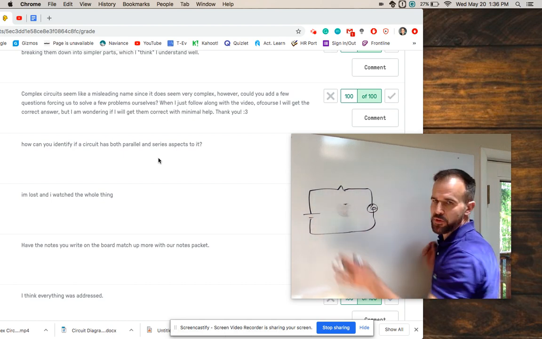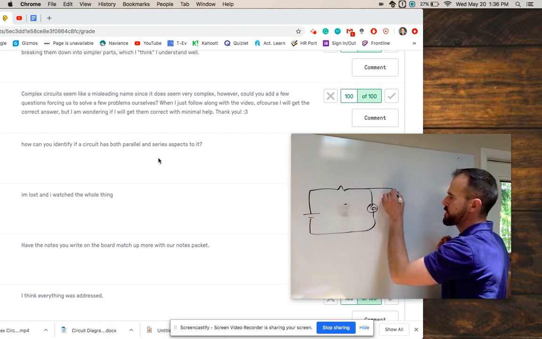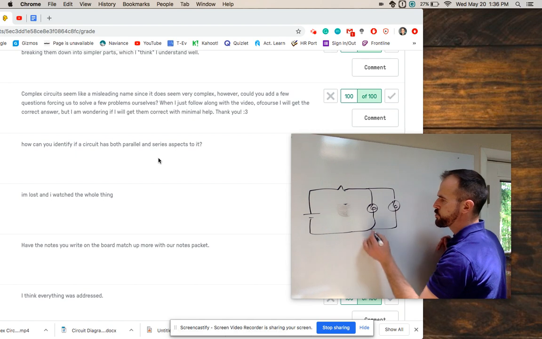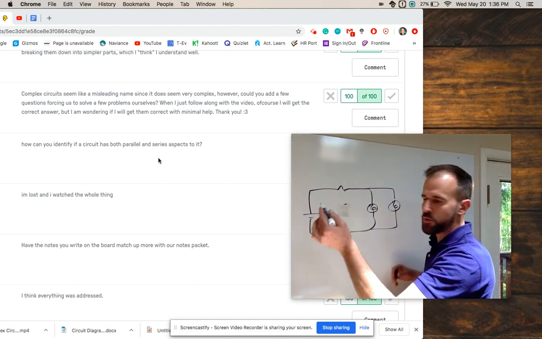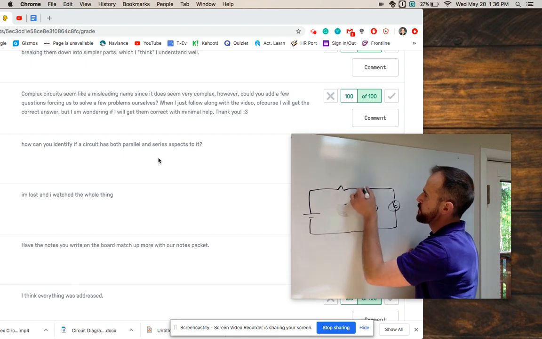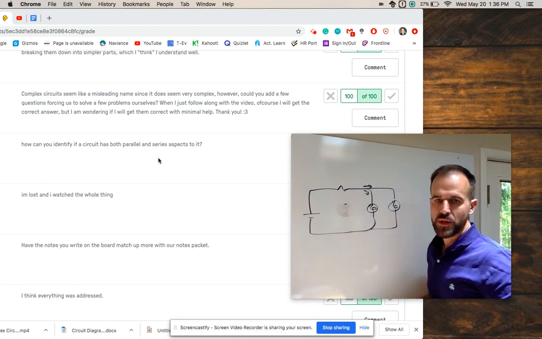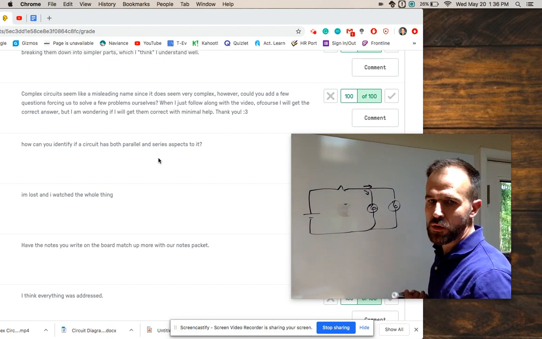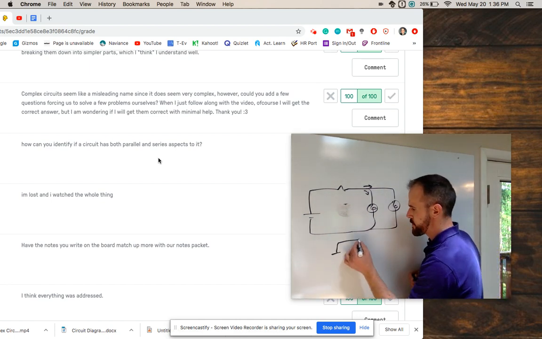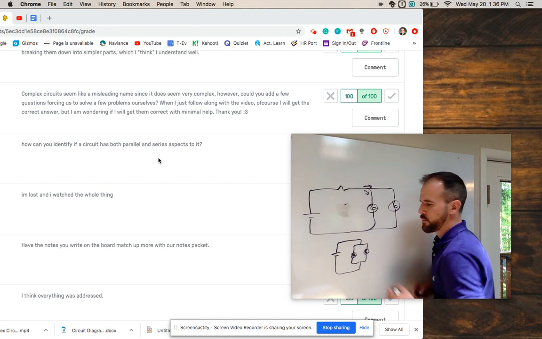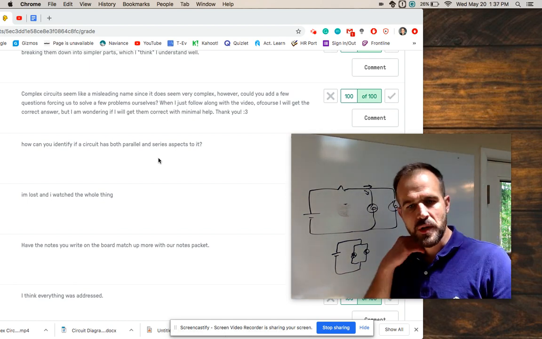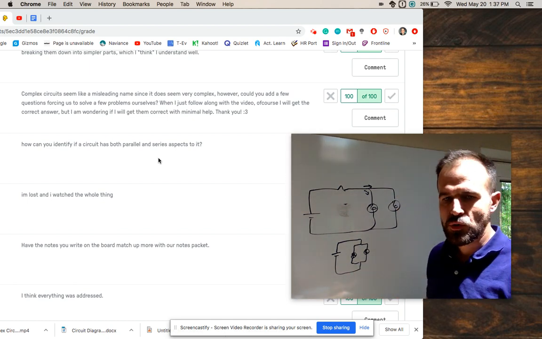Parallel, we show in a couple of different ways. Sometimes we'll just show it branched off like this. Maybe this is two light bulbs in parallel with each other with a resistor there. So if you follow the wire, there's some sort of split somewhere, and that shows you that these things are running in parallel. The other way you'll see it drawn sometimes is up, and maybe you'll show it like that. You'll see a parallel like that sometimes. Depends on the person doing the drawing.